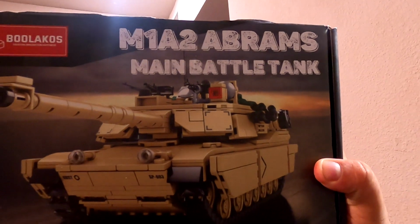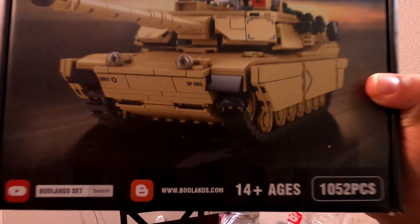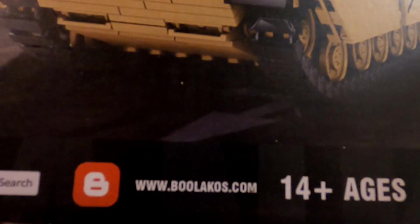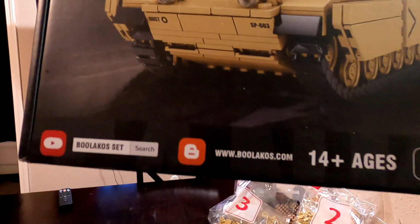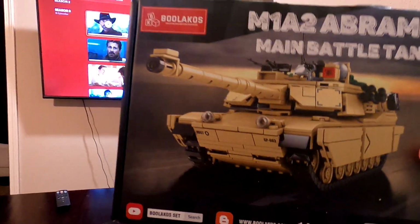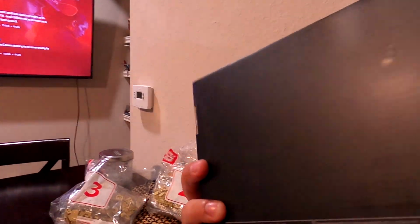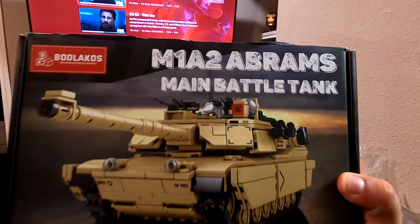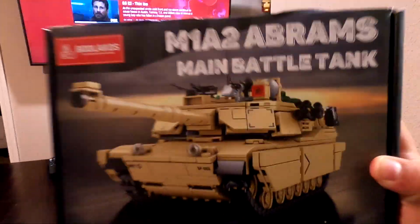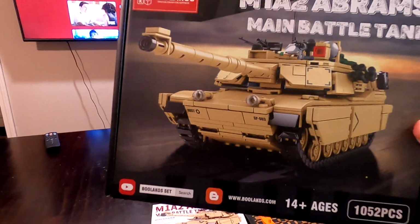Yes, the M1A2 Abrams Main Battle Tank from Bulox.com. However you say that, I guess. I don't know. But there it is. And I'm going to look at the website later on, and we will see what happens. See if they got some other stuff to get. This was only like $45 or something.